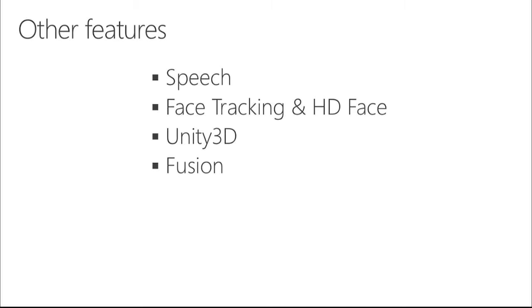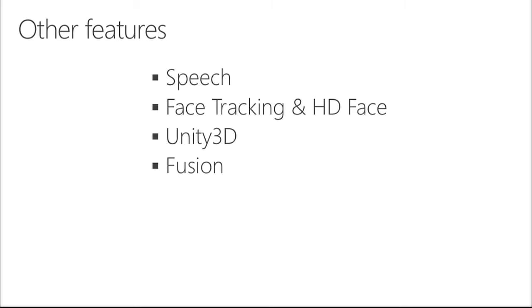We have face tracking and HD face. HD face is actually, I think the number is just right around 1,400 individual points on the face, so you can get a nice super high quality face model of somebody if you wanted to use that in your application. You may have seen that on the Xbox and Kinect Sports Rivals. They do an excellent job using that.